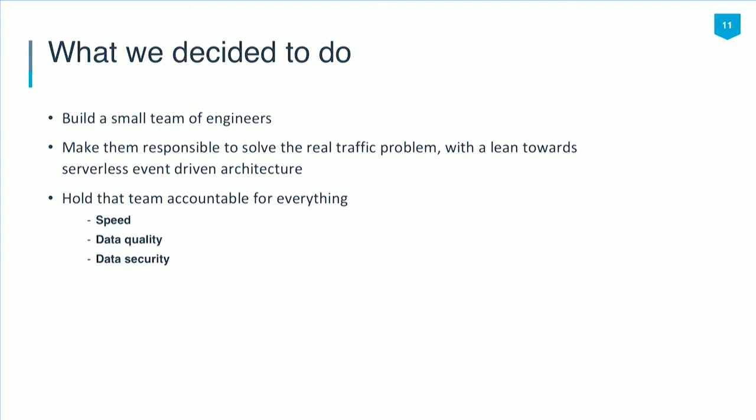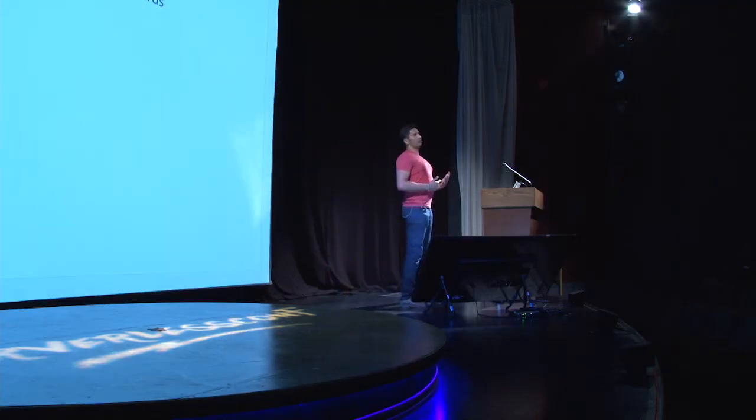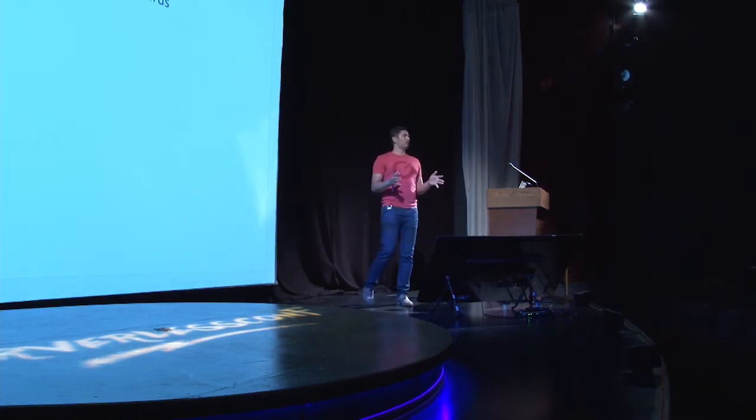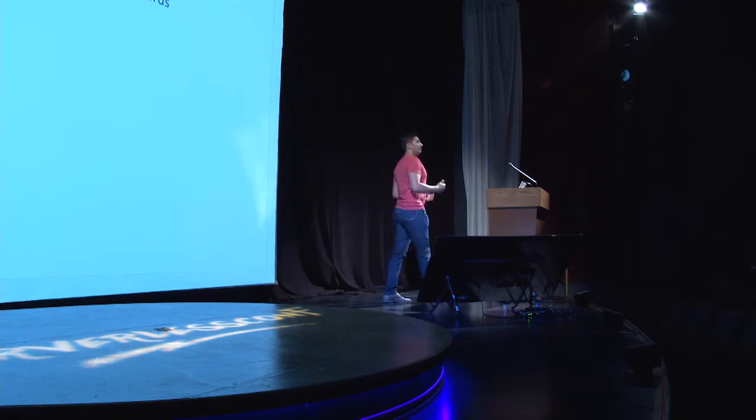We had very specific deliverables to hold the team accountable. One of them is security in the cloud — because we are a responsible bank talking about customers' financial transactions, it is very important that data is secure. The second is quality of the data: there is zero tolerance when presenting transactional data if there are quality issues — you don't want inconsistent state. Last but not least, the performance of our architecture should definitely be much better than on-prem, because we have metrics we know we want to exceed. Using these as our driving factors, we set about designing the Transactions Hub.